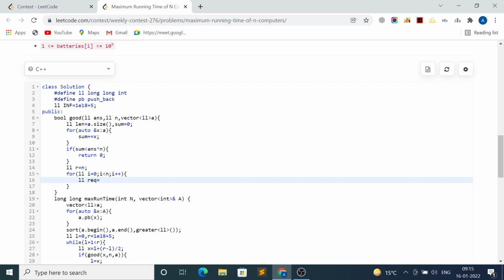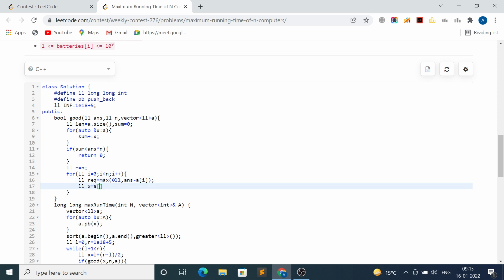So the required amount is answer minus afi, max of 0, ll, answer minus afi, afr minus equal to minimum of afr, required.